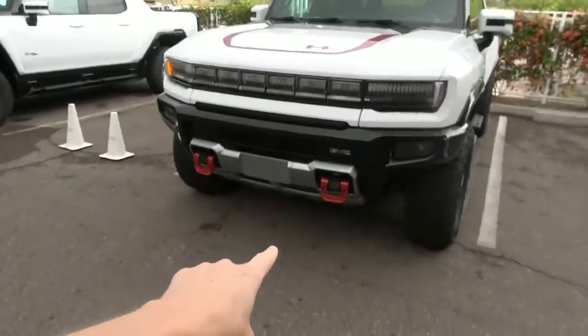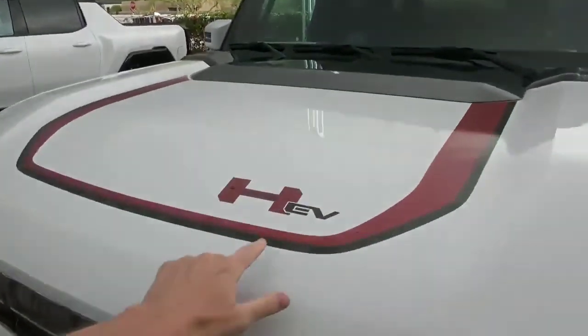Everybody has a partner. We're gonna take the only one that has somewhat of a color on it, which all of them are white, but this one has red right here on the little tow hitch, and then it has red right here. So yeah, a little fancy, but I think that'll be a nice addition.